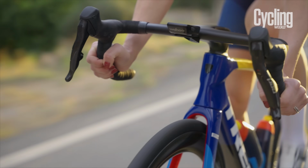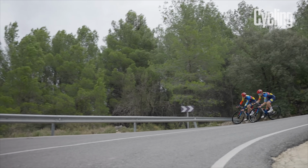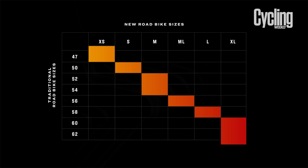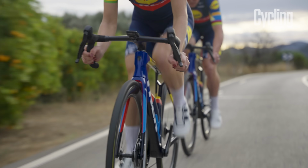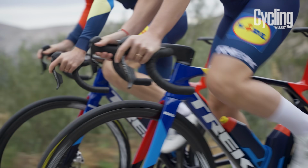Of course, it wouldn't be a new flagship bike if there wasn't a claim about compliance, and so Trek says the new Madone's vertical compliance is now up to 80% greater than on the Gen 7 bike and 24% greater than the Emonda. Trek has also rationalised the size range, with the new bike now offered in 6 sizes from extra small to extra large. Now, that compares to the Gen 7's 8 sizes. Trek, though, say that despite offering fewer sizes, there's less overlap between frame sizes, so that the Gen 8 Madone can actually fit a wider spread of rider heights.